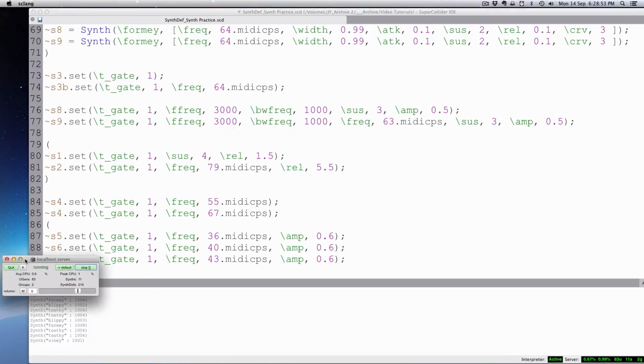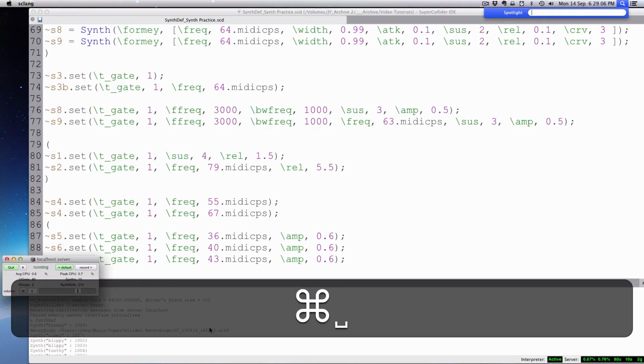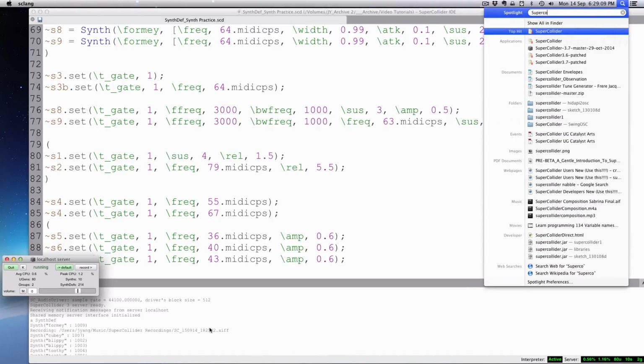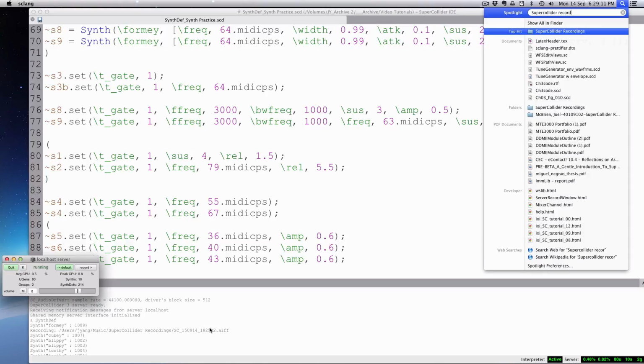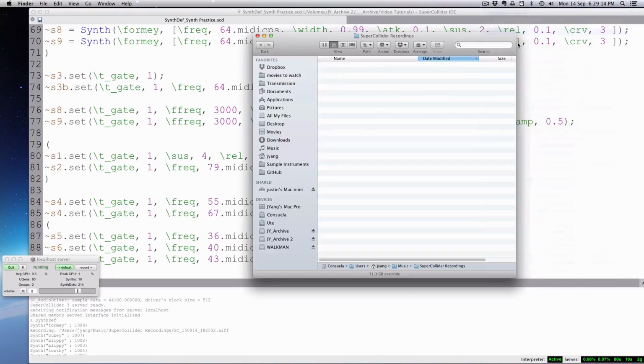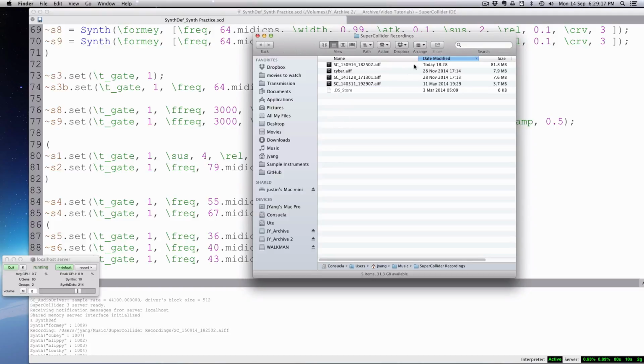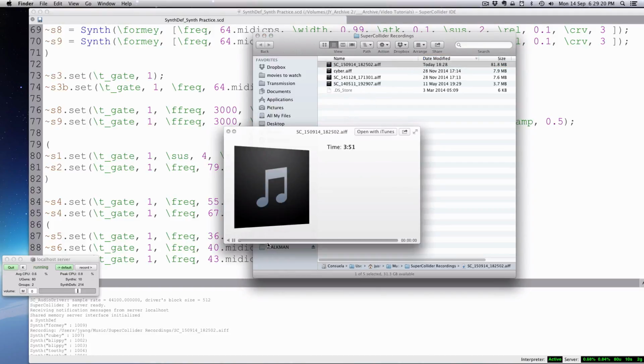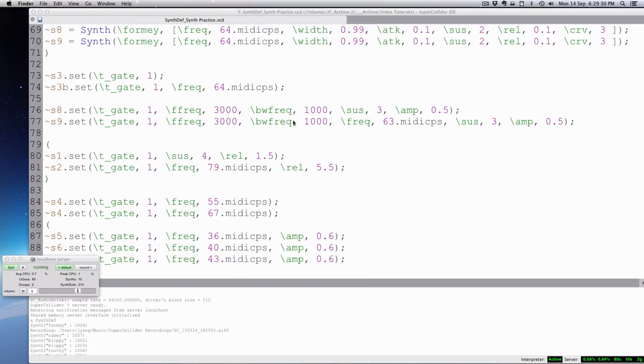All right, perfect timing. Okay, so we'll stop that recording. And if I go up on my post window, oh, it's gone really far now. But I have it in Users, JDAing, SuperCollider Recordings, blah, blah, blah. Maybe if I go SuperCollider, and then open that window there. And then I have that one. It's there. I can listen to it there. And there. Okay. So there you go.